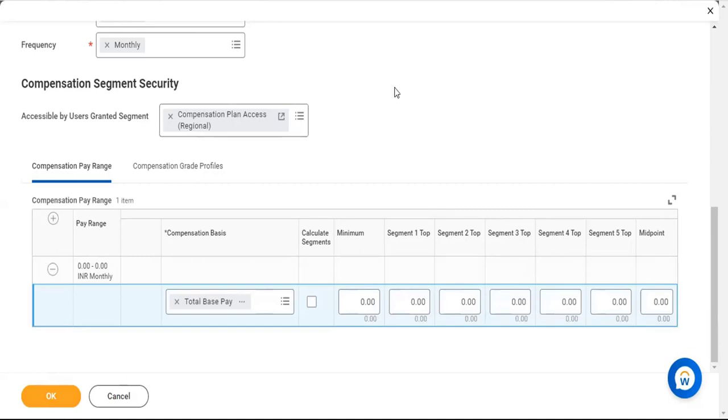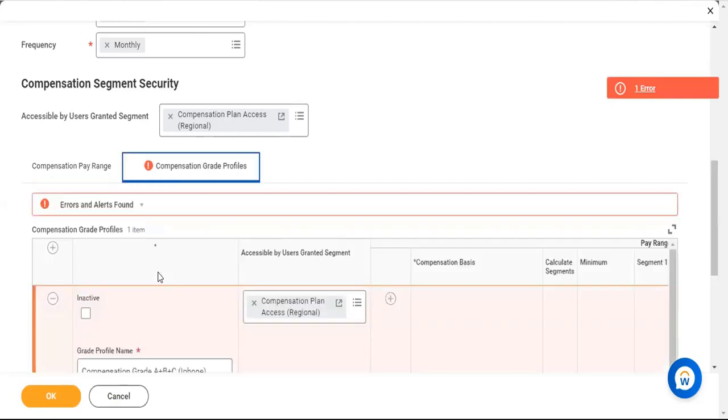Any other questions, team? I think so. Okay, tap on done. We have one error here.